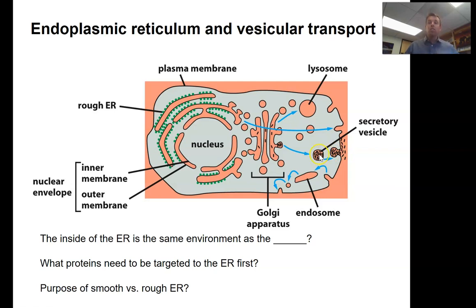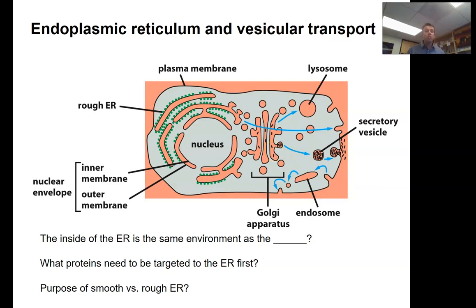So just like these proteins are released through the exocytosis pathway, if these proteins are meant to fold and function out here, they need to fold and function inside the Golgi and the ER as well. So the inside of the ER and the inside of the Golgi are relatively the same environment as the outside of the cell, which is one of the reasons they're distinct from the cytoplasm, separated by their own membrane system.